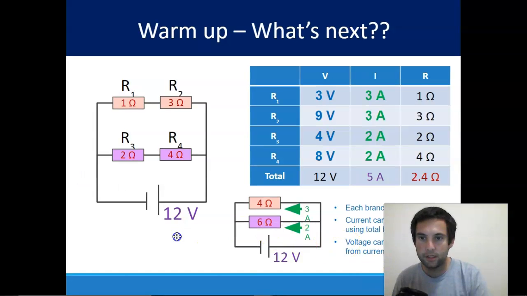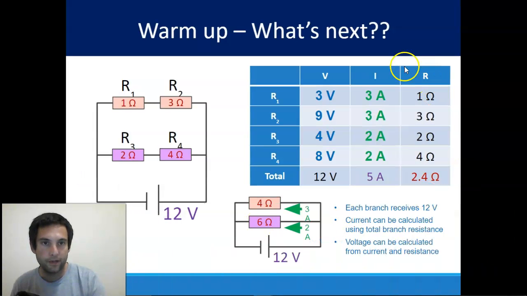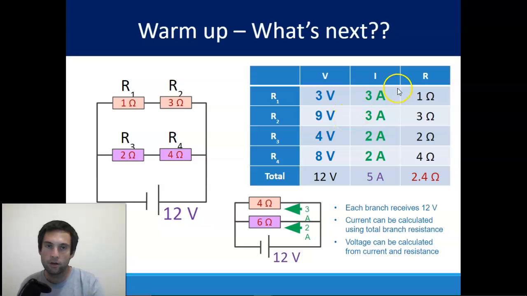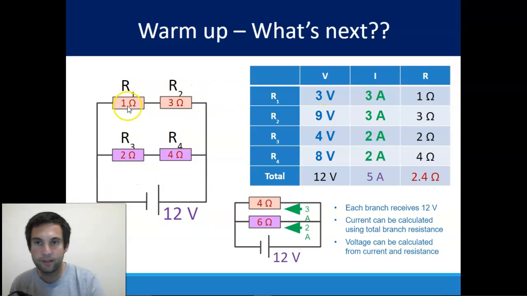And our solution here, we've got 3 amps here, 2 amps here. Remember that when resistors are in series, current stays the same. When resistors are in parallel, potential difference stays the same as we would have with these two combined resistors. Combine those and then combine 3 and 4, get those, and we have a potential difference of 12 across these two, potential difference of 12 across these two.